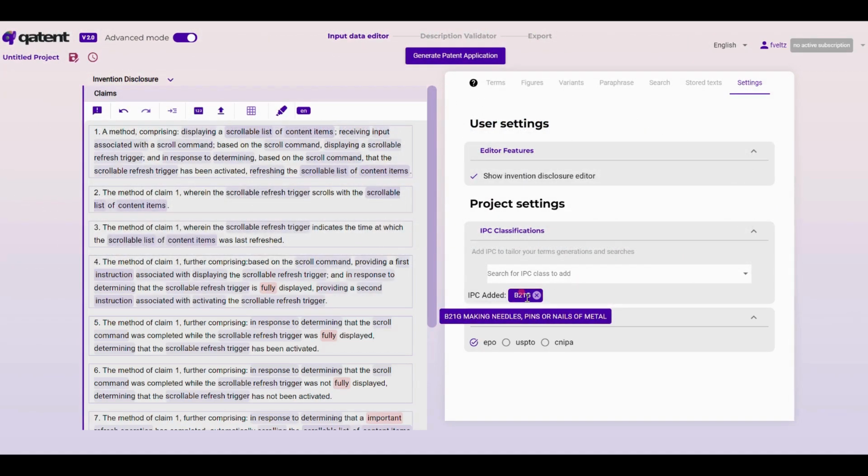What it's going to do is add the different lexicons associated with the CPC class in addition to those that have been previously displayed. So if I want to do mechatronics, I can load mechanics and electronics CPC classes. If I do synthetic biology, I can load computer science and biology.